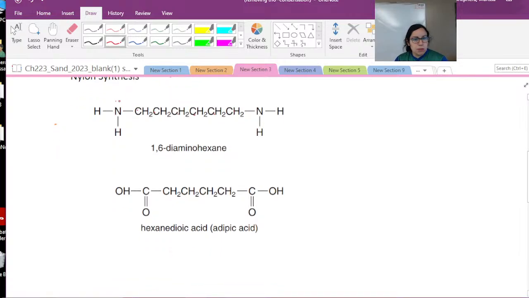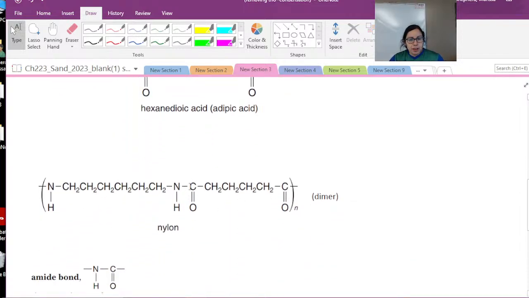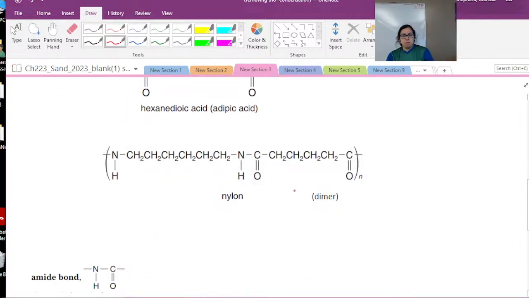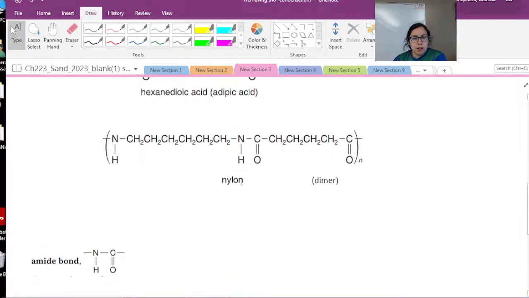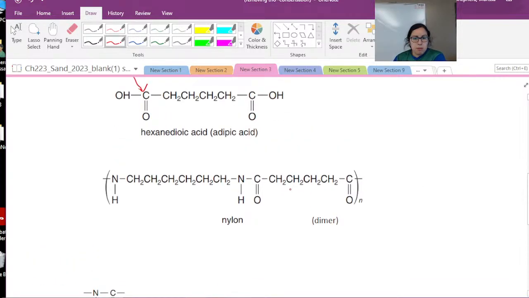And again, we can see where they're going to attach. So, right, our nitrogen will go here, and then another chain can add to this side. And so I have the polymer shown out. So right here's our two different monomers that went in there. So of course, right, we can identify the hexane diamine and then our adipic acid. And then note, right, we just have our monomer units. So one of our hexane diamines, one adipic acid, and then of course, right, we know it would go on and on and on.